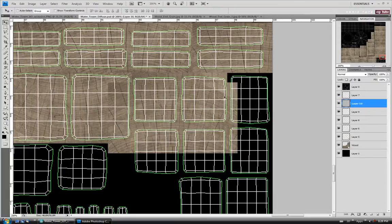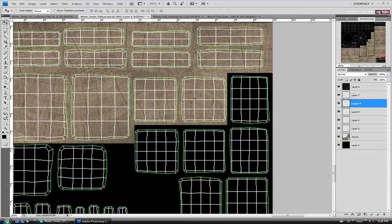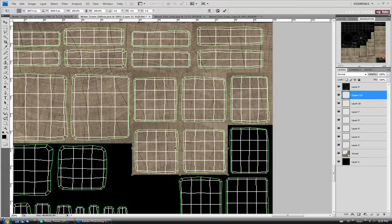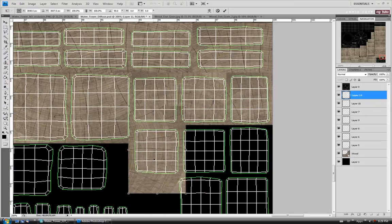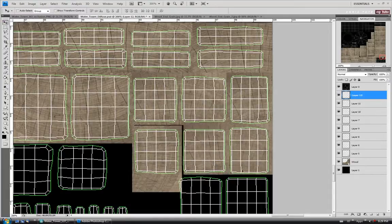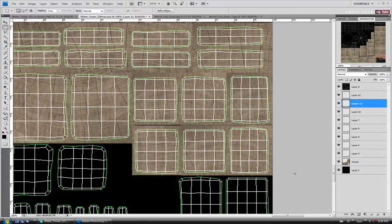Let me recopy this because I scaled it — Ctrl+A, C. Paste again with Ctrl+V and cover up the last one. Paste again — I'm just going to reuse this on all six of them. Flip it around. If you wanted to, you could also do these sideways — they don't have to be upright or horizontal; you could put it at an angle to change it up. Chop off that chunk up there and delete it. Paste again and do both of these ones out of the same piece. Get rid of this chunk down here. Let's check it out back in Max — save and jump back over and see.